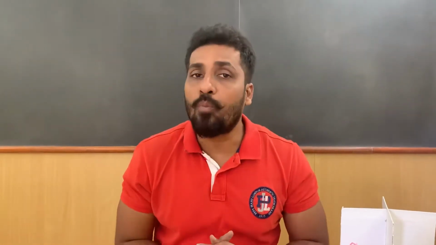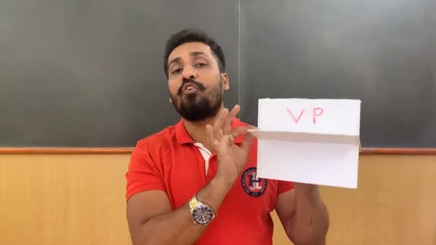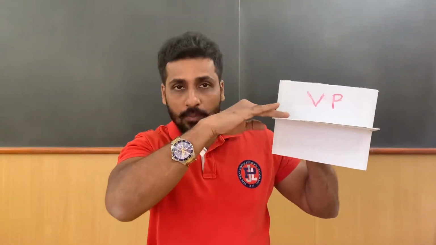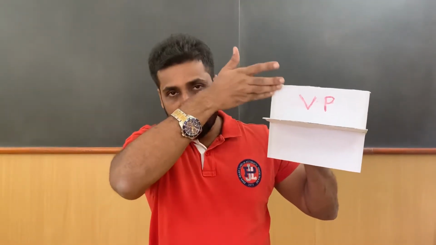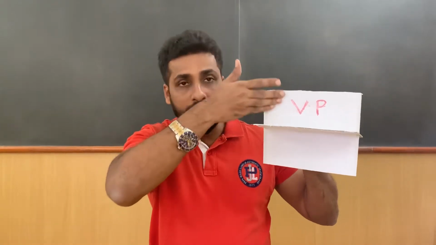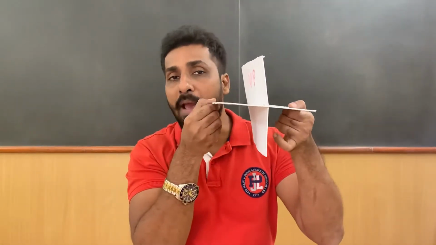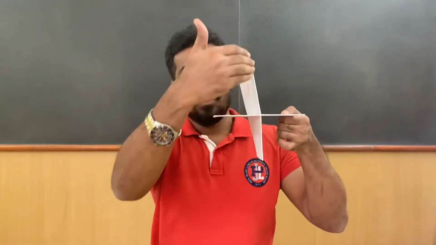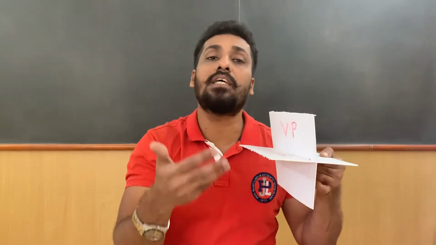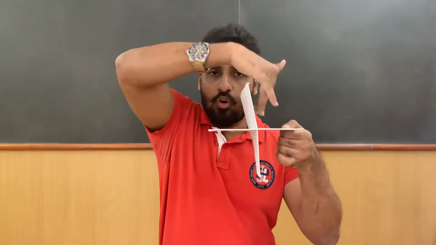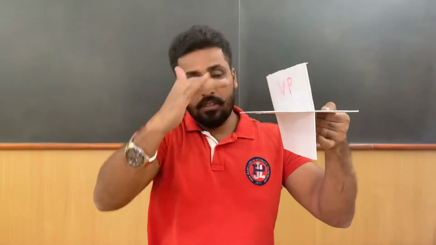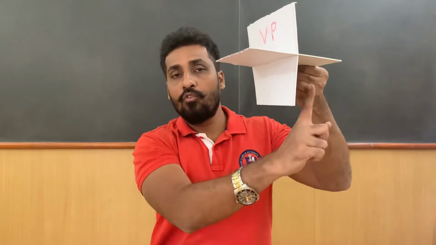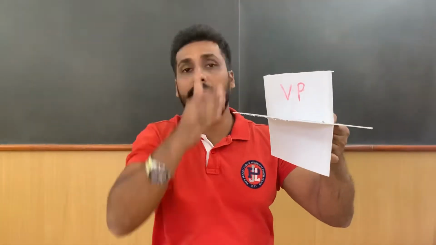To understand this in a better way, let's understand it from this problem. What I have done here is I have taken two planes. There is a horizontal plane and there is a vertical plane. So that's the horizontal plane, that's the vertical plane. And if I show it to you in this manner, it makes a plus sign, isn't it? There is a plus sign over here. Now this plus sign basically indicates our quadrant system. There is a first quadrant, there is a second quadrant, then there is a third quadrant, and then there is a fourth quadrant here. So first, second, third and fourth quadrant. So that's the horizontal plane, that's the vertical plane.